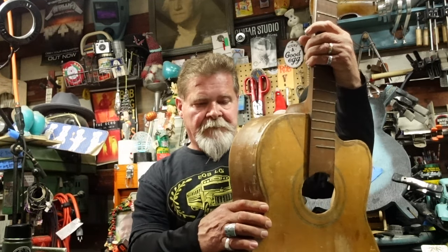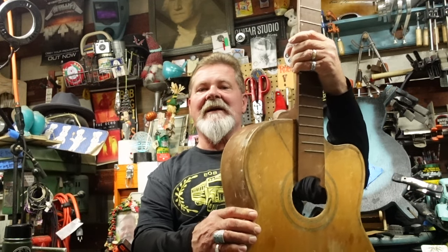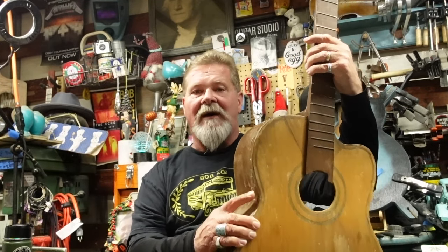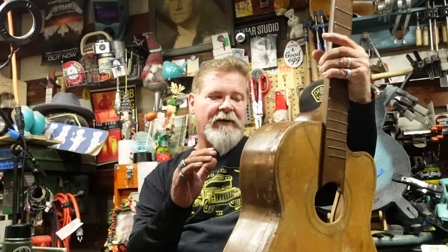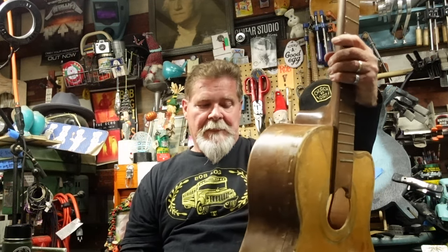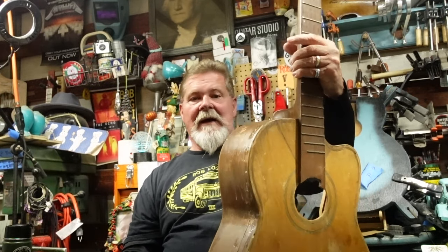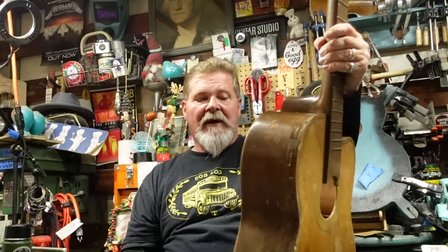But there comes a point where you see a guitar like this and you're like, that is the most beautiful, terrible, nasty, ugly, awesome thing I ever saw. And you get these ideas: I can fix it, I can use my skill set, it is so bad that I couldn't make it worse, all these justifications. And then when you dig into it, sometimes it's like that date you went on, real pretty on the outside, but on the inside there's something really, really wrong. And that's what this was.